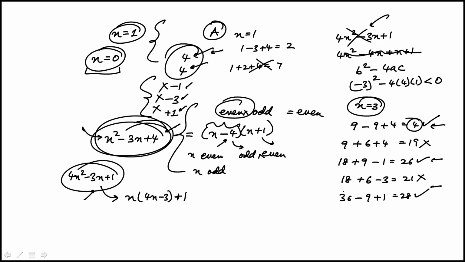So plugging in numbers is going to be a little bit more time consuming, but that I think is the easiest in this particular question, because dealing with these algebraic expressions is not always as straightforward. Maybe you're able to factor, maybe you're not. So it's going to really depend on the context of the question. So to summarize, the answer is A.